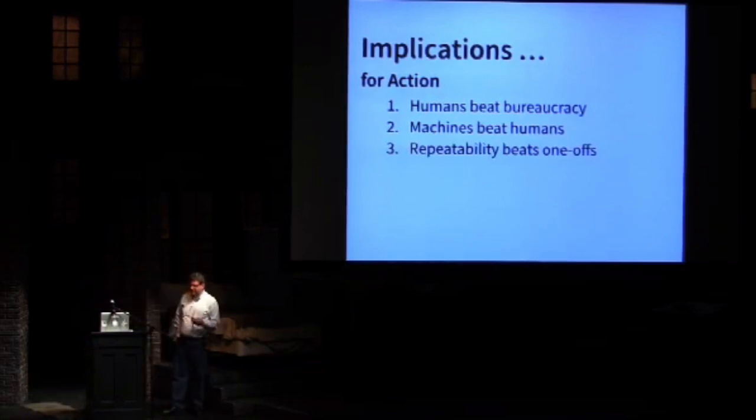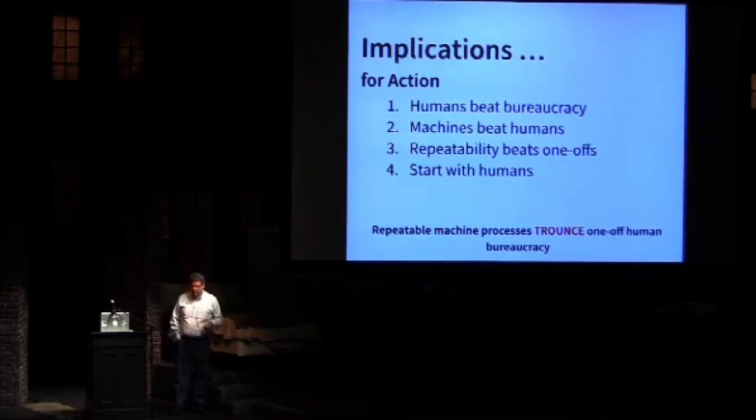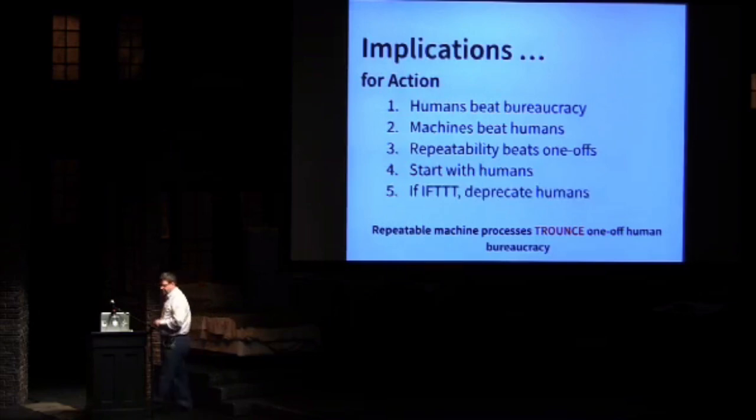And if you think of transitive properties, really what you get here is if you've got something that a machine can do repeatably, it can pretty much beat human effects all the time. I'm not saying automate all the things necessarily. It makes sense to start with humans, but anytime that you get to a point where you're getting into this if-this-then-that model, people have talked about runbooks. I think runbooks are a fantastic thing as a design criteria for building machines to do that kind of stuff. But that's just me. So those are sort of the implications.